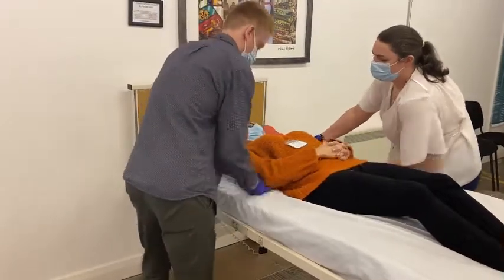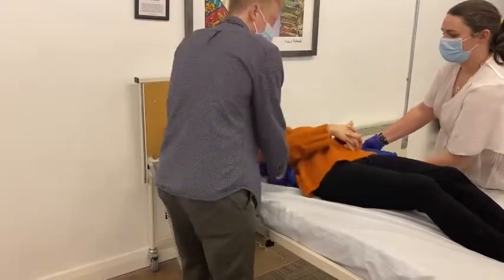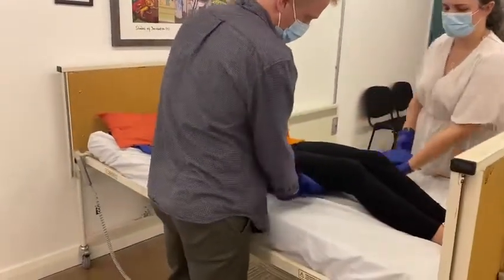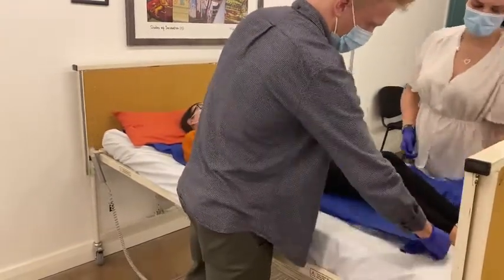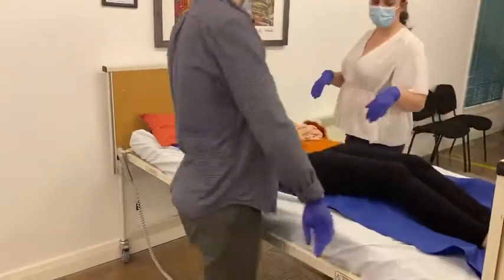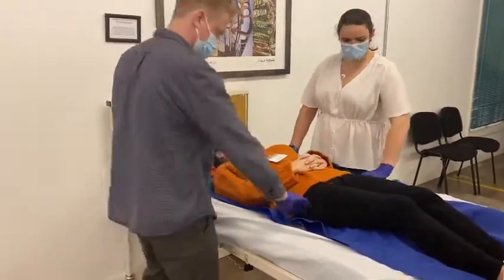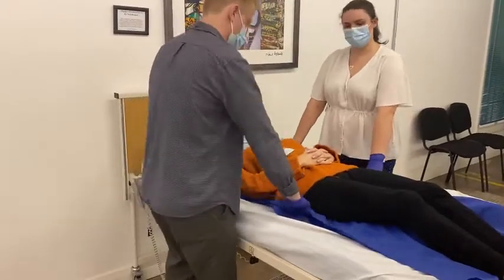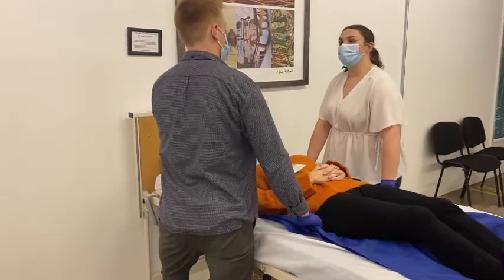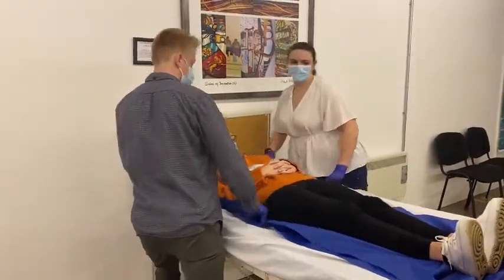Ready, steady, pull. Ready, steady, pull. With this method, as you can see now, we've managed to get the slide sheet underneath without rolling the client. You're going to use the same technique again, hands on the hips and the shoulders, knuckles down, facing the way that you're going to slide, and we're going to go. Ready? Ready, steady, slide. Lovely.